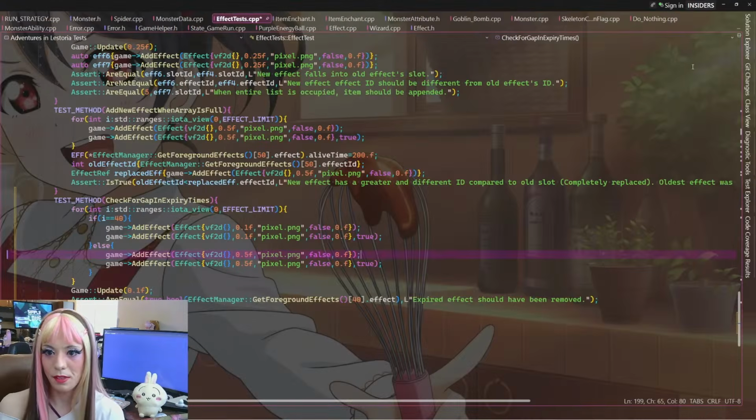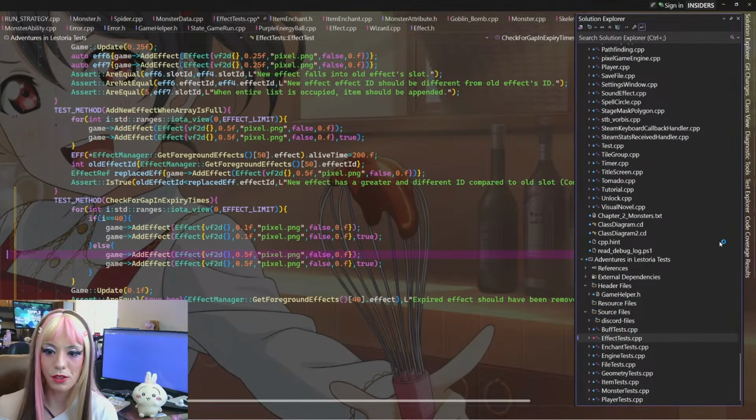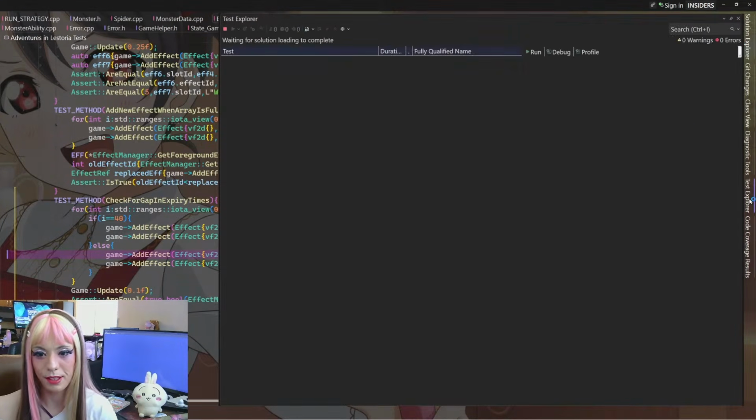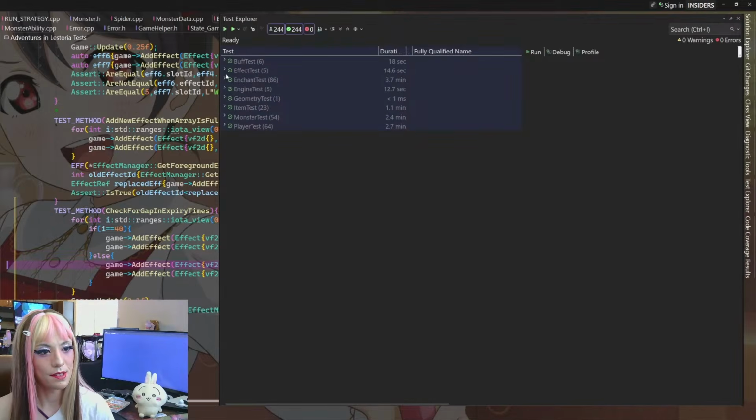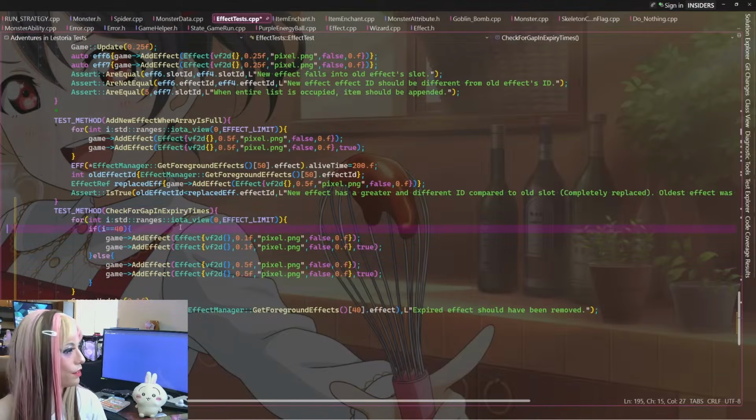The only reason why I'm doing this is I realize that we have some kind of little edge case that I want to make sure works, because we don't actually test enough to where I'm confident this is going to succeed. So let me go ahead and build this real quick.